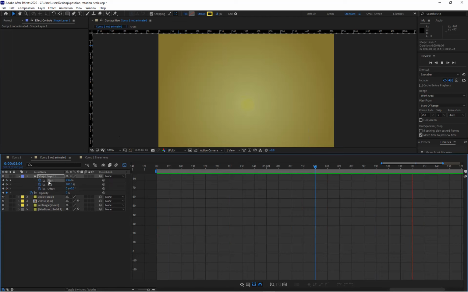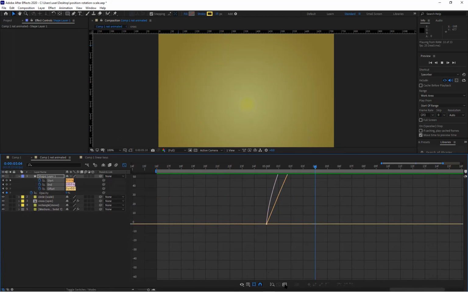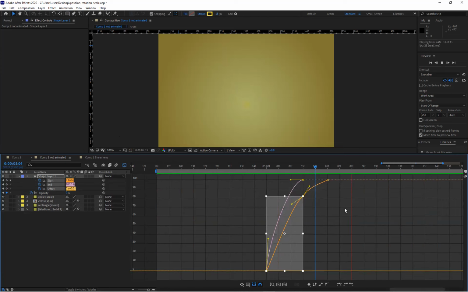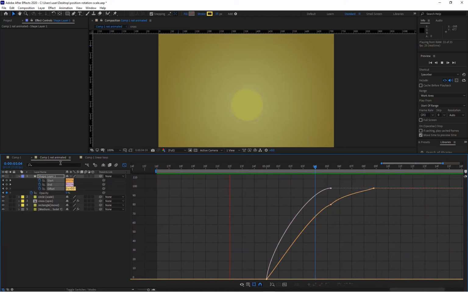And we're going to look at all of these together. Zoom extents. So we can play around with the timing of these. Slower, etc. So that's the basis of your starburst.